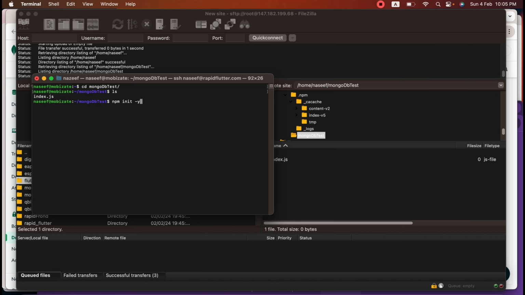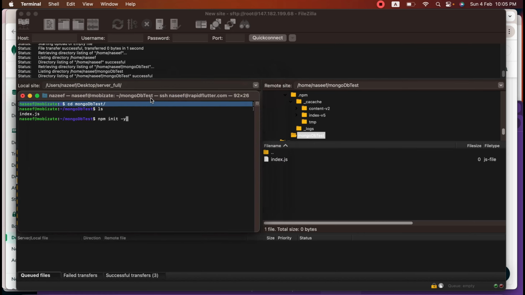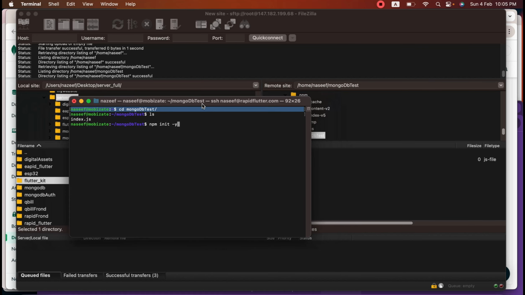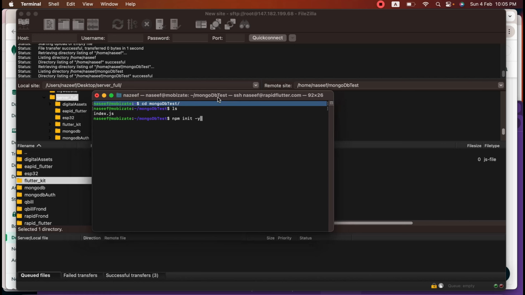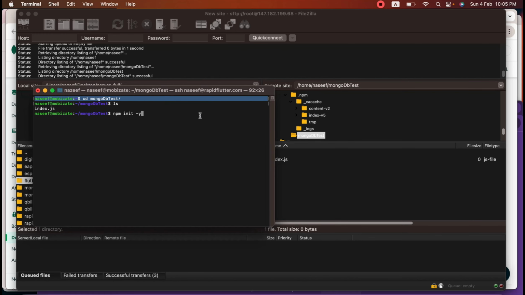I'm not going to teach the complete Node.js, I'll only tell the basics. We need to create one index.js file or app.js file, and after that we initialize with npm init, and then it will create the package.json. That is the basics of Node.js. If you don't have any idea about Node.js, go to any other tutorial for Node.js to understand these things. So these are the steps.